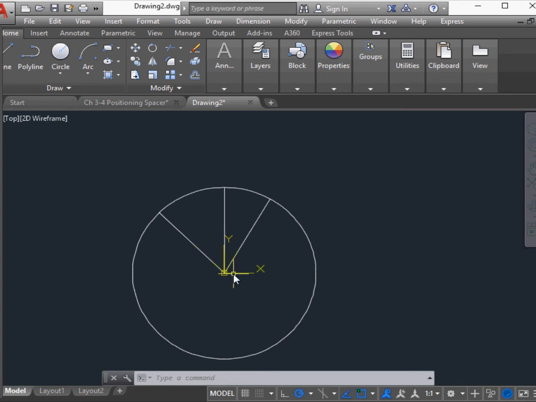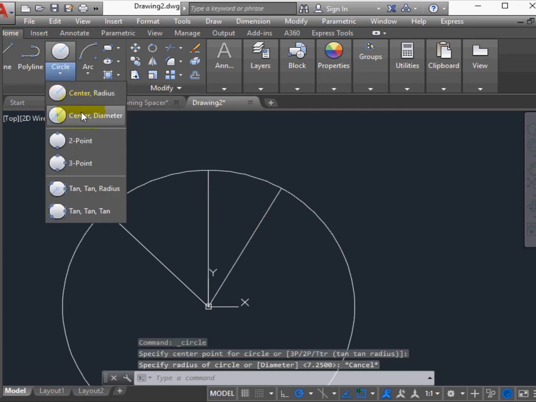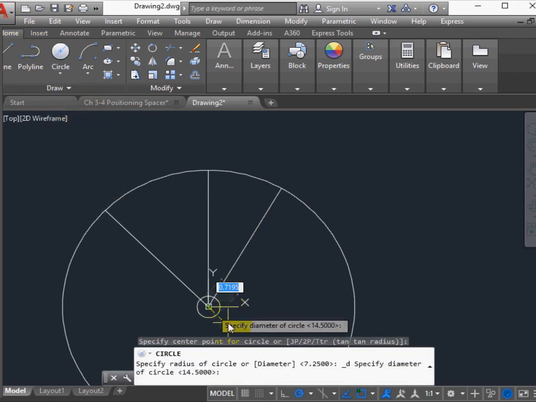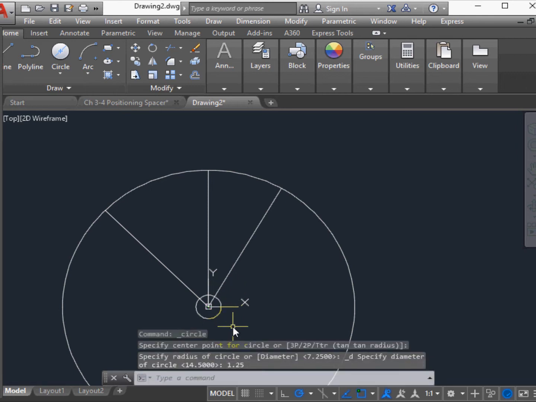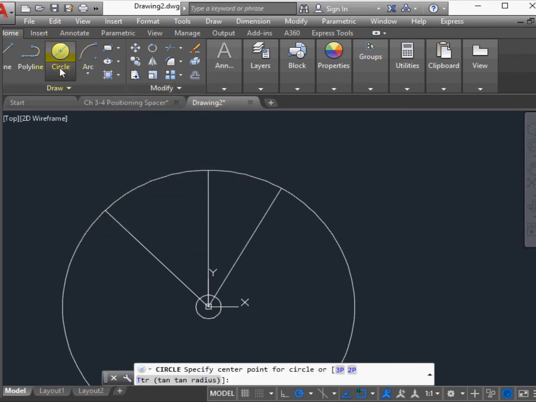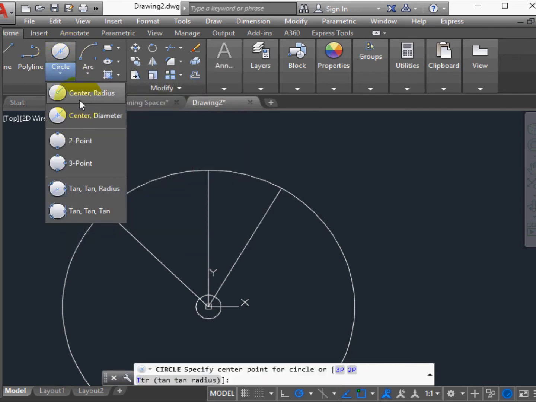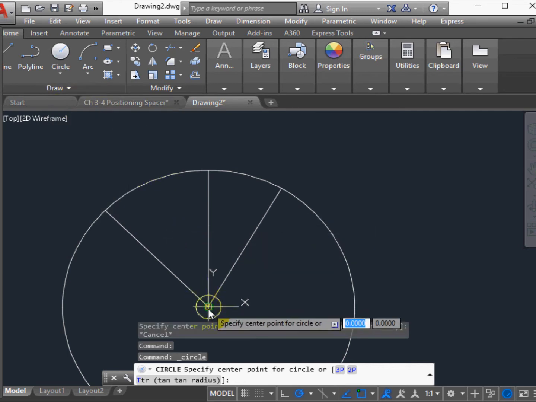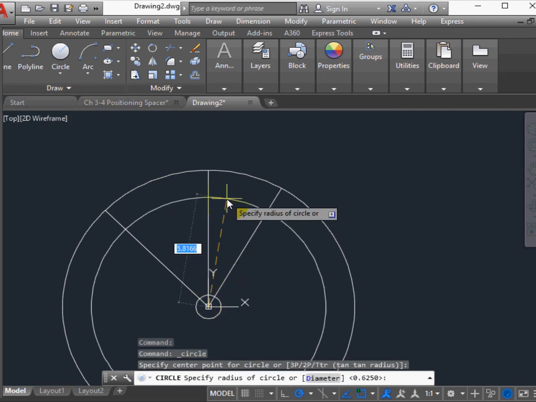I've got the overall circle that I'm going to be trimming from. So now let's go ahead and make the circles, working off my drawing here. This one is the center one, which is at a diameter of 1.25 inches. And then let's make a center radius at 0, 0 as my center, and this one is going to be at 6 inches.